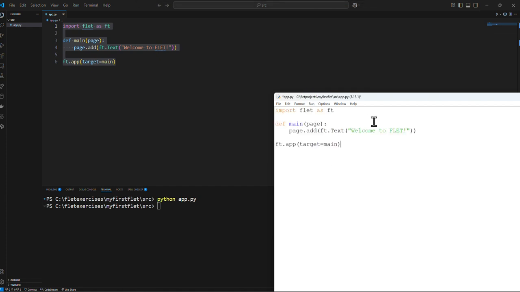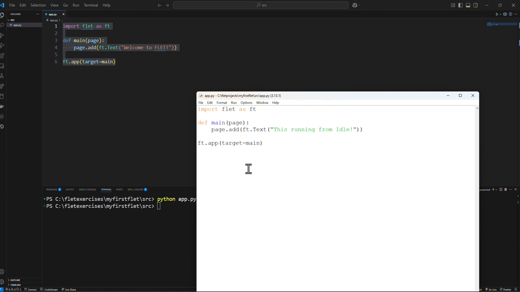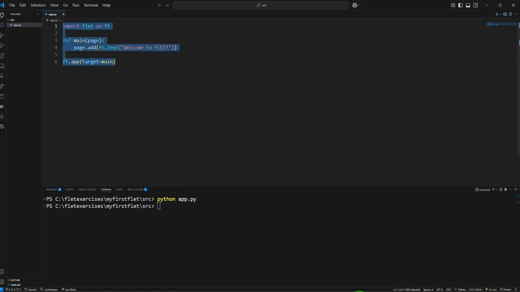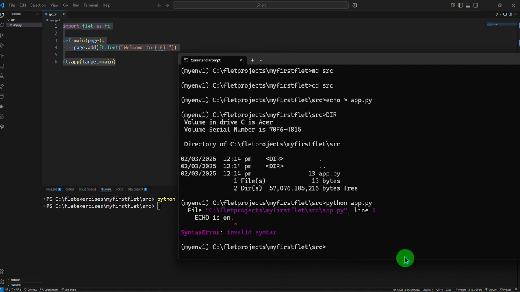So this is running from IDLE. Let's save. Now we have edited the code already. I save it. Assuming I will run using this approach, if you notice there is an error here, so let's run the program again. Python.